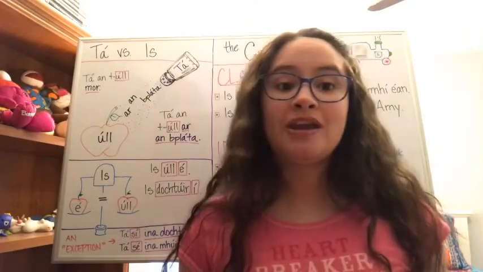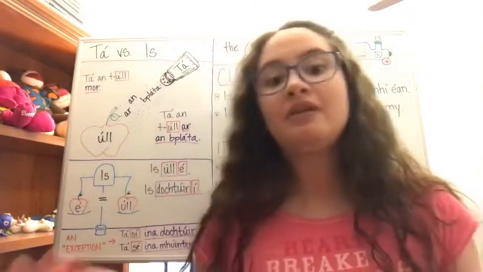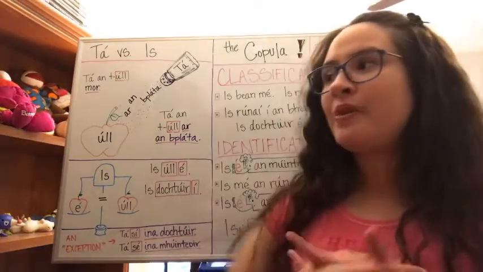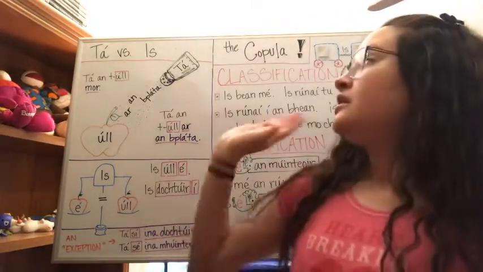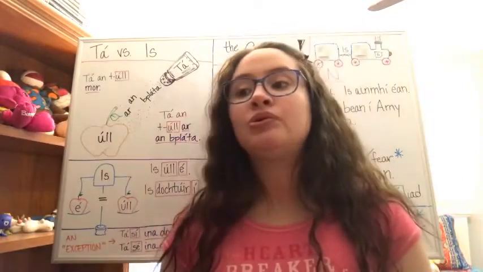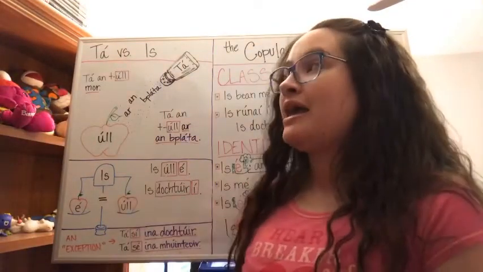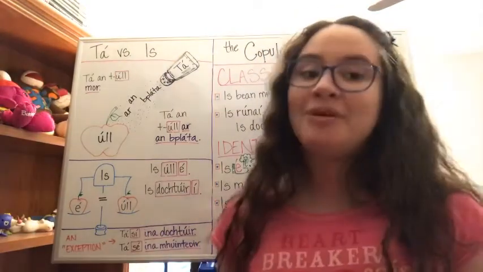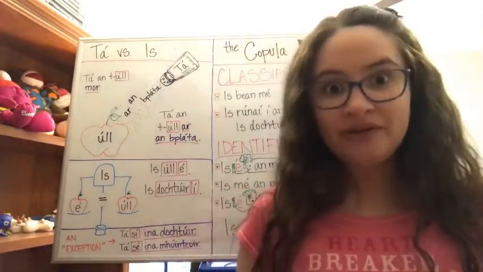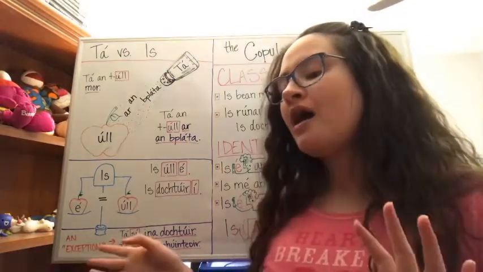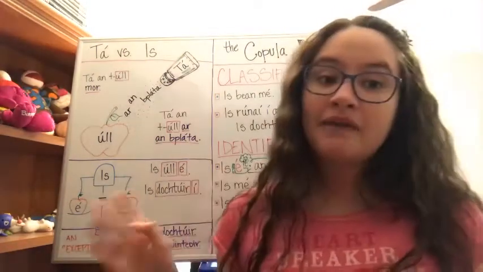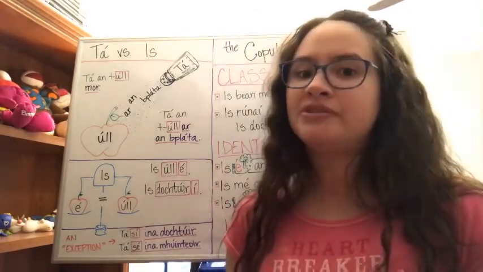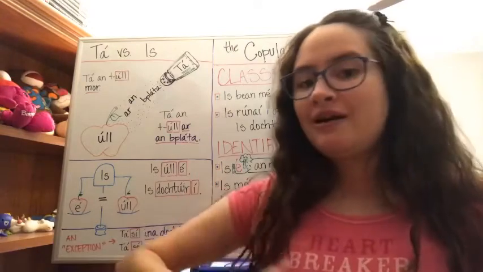Now let's get more into specifically the copula. I was really scared of this. For a long time I knew basically the difference between ta and is, and I knew that is the copula, and I knew when to use which. But I've been putting off really learning about the copula until now, and I really wanted to present everything simply and completely and accurately, so I was forced to do a lot more research, and now I feel really confident about a lot of it.